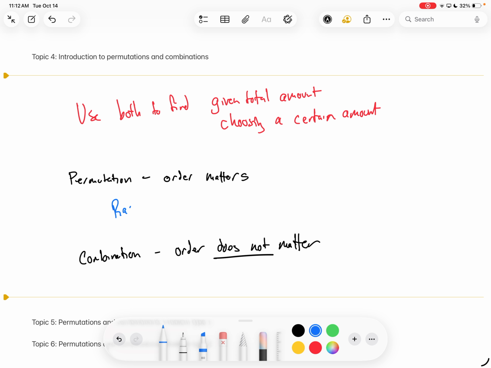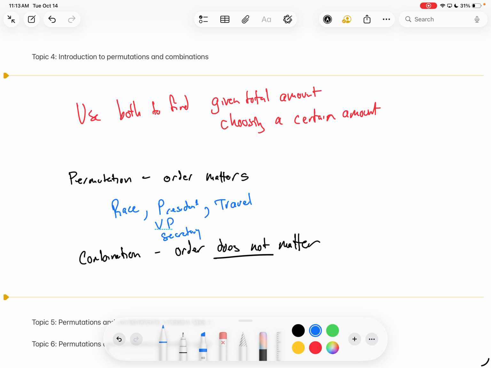So things like a race. First place is better than second place is better than third place. If you had 20 people racing, you want to figure out how many different combinations they could finish third. A race, the president, vice president, secretary, like we just did. President's better than vice president, better than secretary. That matters. I'm trying to think of different examples that they use: president, VP, secretary, like the order matters there.